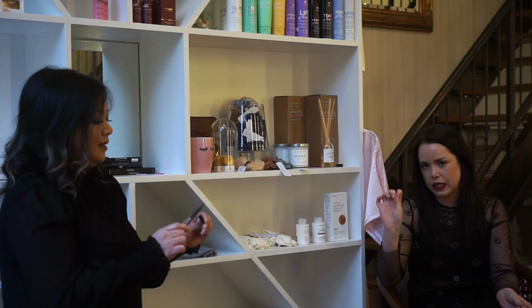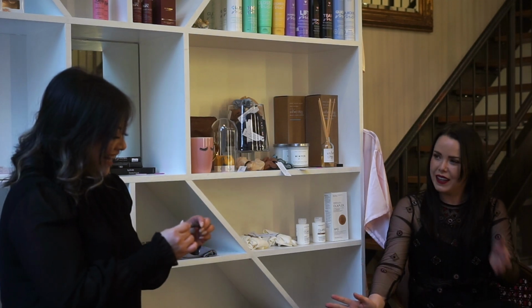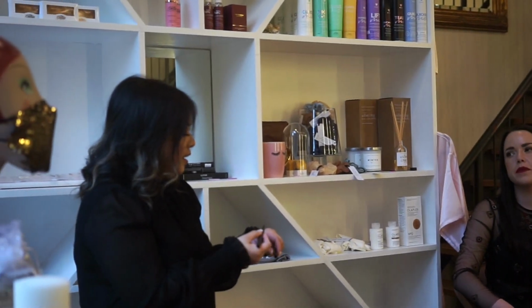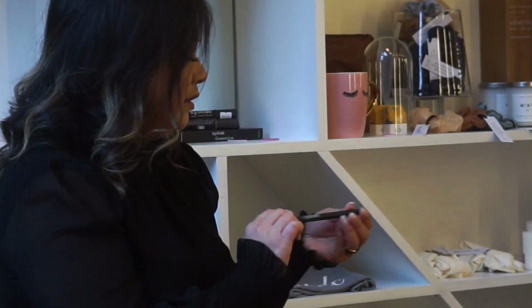This eyeliner, the tip is so tiny. It's like a little felt tip pen. And you can get the most perfect winged eyeliner, and it seriously doesn't come off. I do have to cleanse two or three times when I wear this eyeliner. It's worth it though. The tip is really easy to use. A lot of people get overwhelmed when using a liquid liner, but just one stroke, it's so pigmented too. That's why I really recommend this.